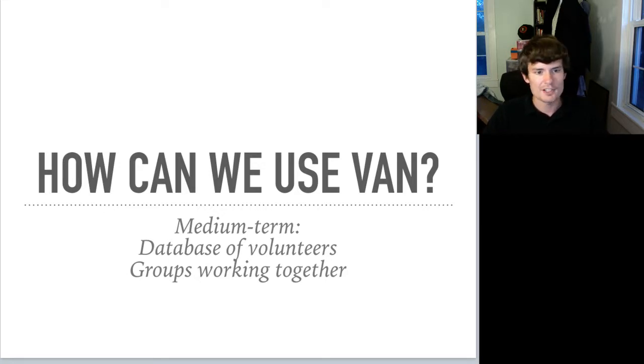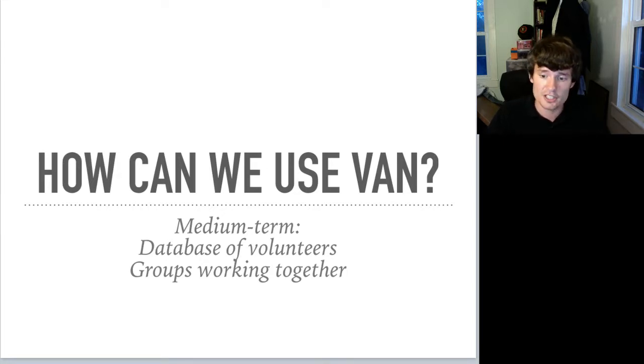If CAS is having a special event and they have a special keynote speaker showing up and they want people to attend, they can pull a list of the people from all the other groups and do a phone bank and engage people. So it'd be a good way for groups to work together and help get more people plugged into more events.